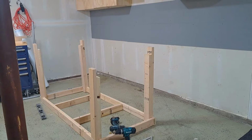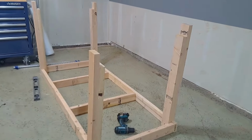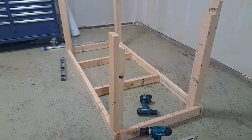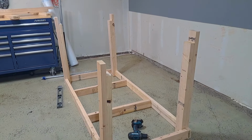On camera, maybe some eagle-eyed viewers may have spotted this a little bit earlier, but I am missing 2 29-inch pieces. Can you guess where they are? On this leg here. I just picked up the 2 wrong pieces and put them together, so I have to remove these and put the other leg together. So I only had 3 legs that were ready. Let me just correct that and move on to the next step.